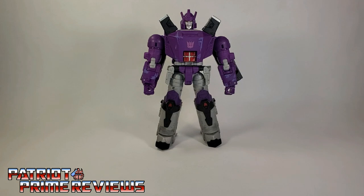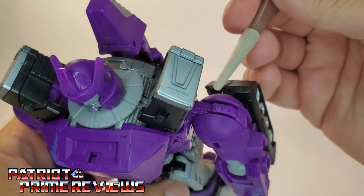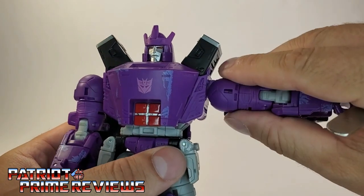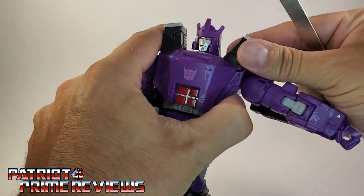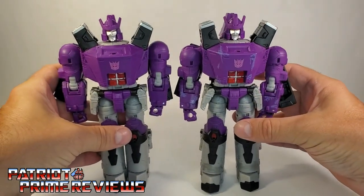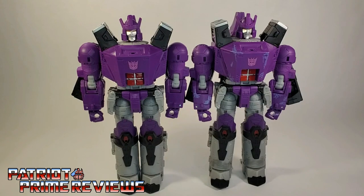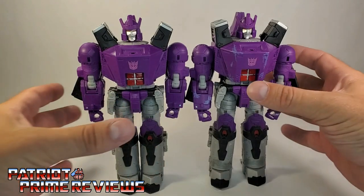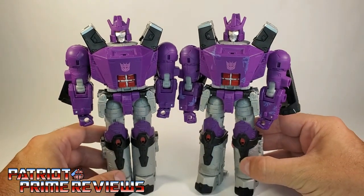Now let's take a look at Galvatron himself. This Galvatron here is one of the ones with the shoulders misassembled. You can tell by looking at the ridges and sculpted detail right there on top of the shoulder, not to mention this big gap. The actual top should be the smooth part with no gap. Let me get Galvatron all straightened out here, because I have a version that I've fixed the shoulders on. Get them standing side by side — it's not a major difference, but you can see the misassembled one is slightly shorter than the fixed version. I think the fixed version looks more anatomically correct; the misassembled ones just hang too low.